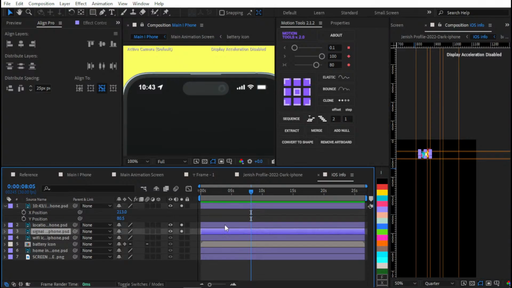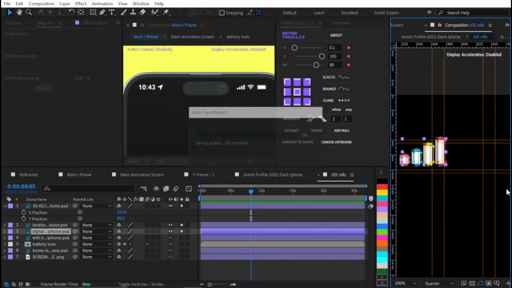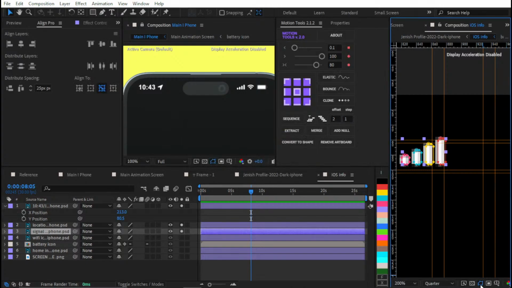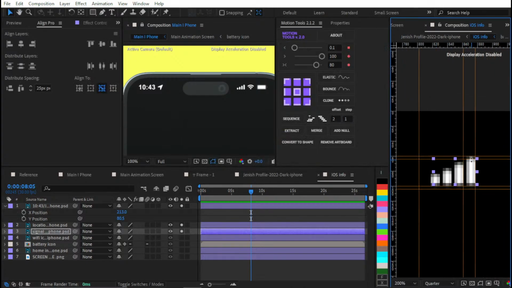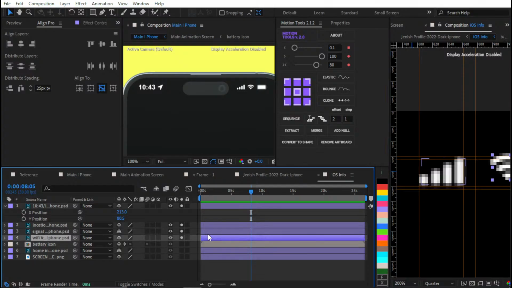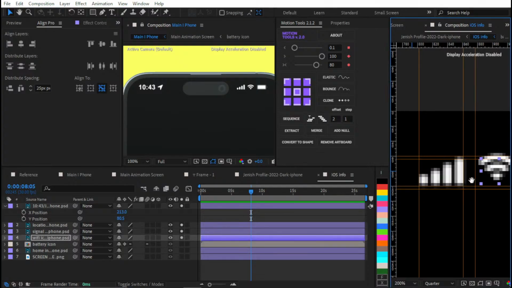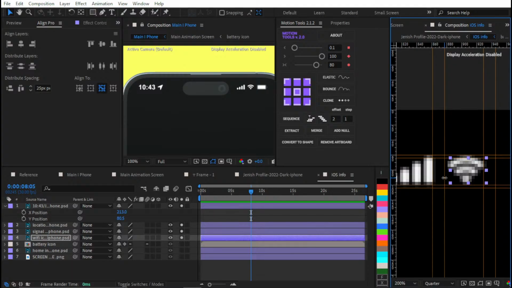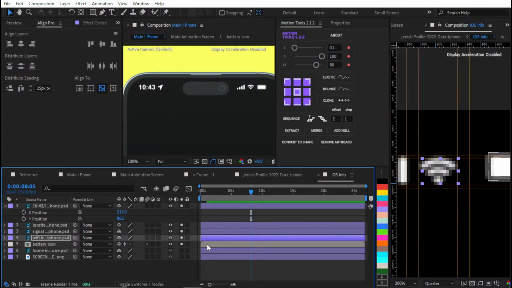Enable signal layer, Control Alt Home. Let's place this here like this. Enable Wi-Fi layer, move this down. Then enable battery layer.